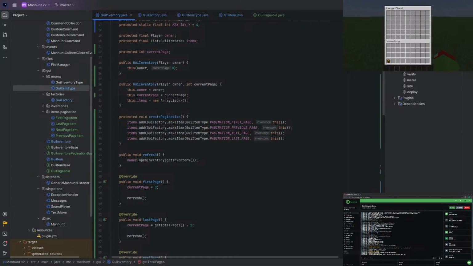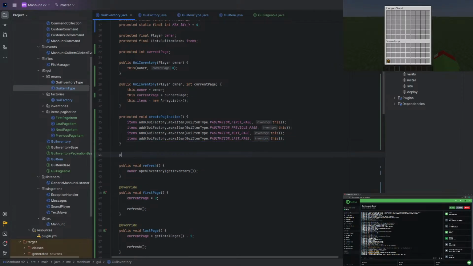So something I want to do also is sometimes there's not going to be the first and previous page, or there's sometimes not going to be the next and last page. I want to check if there is a next page. So if there's 5 pages and we're on page 5, I don't want them to be able to click this. In fact, I don't want them to see it.